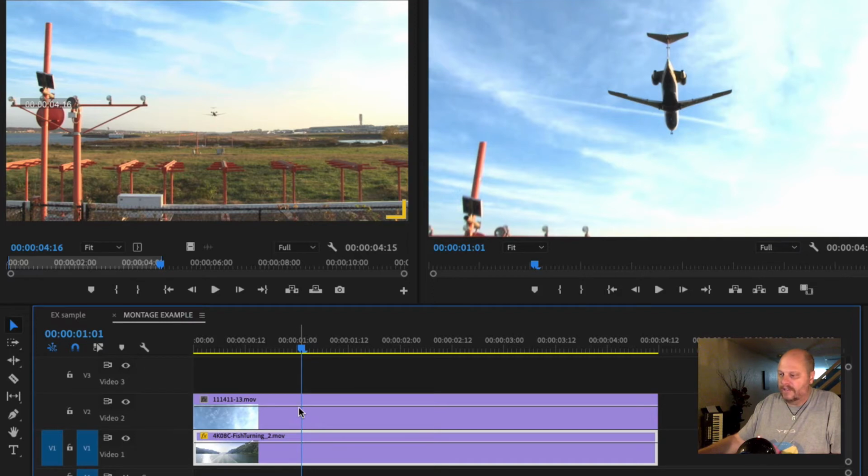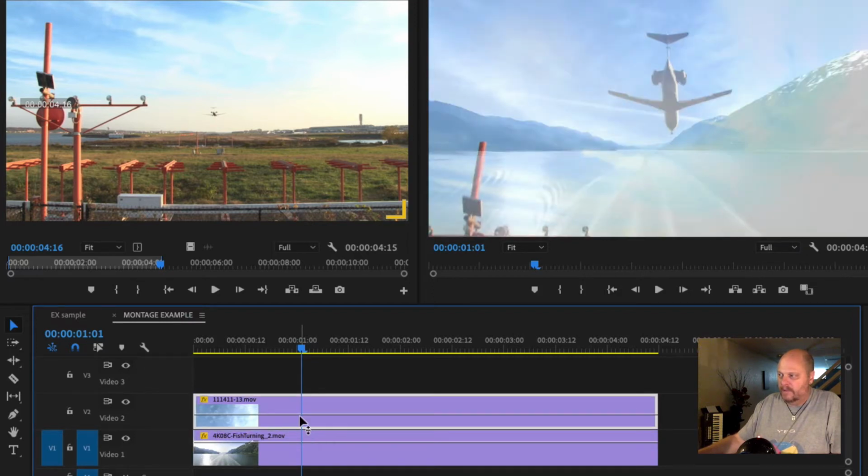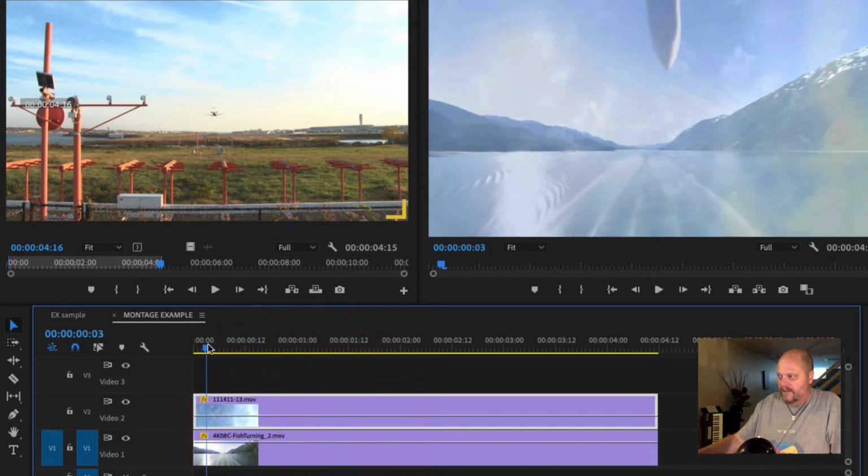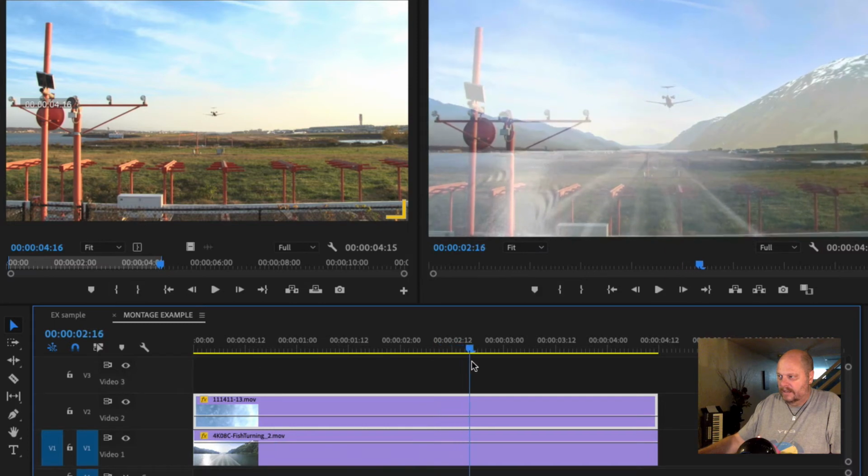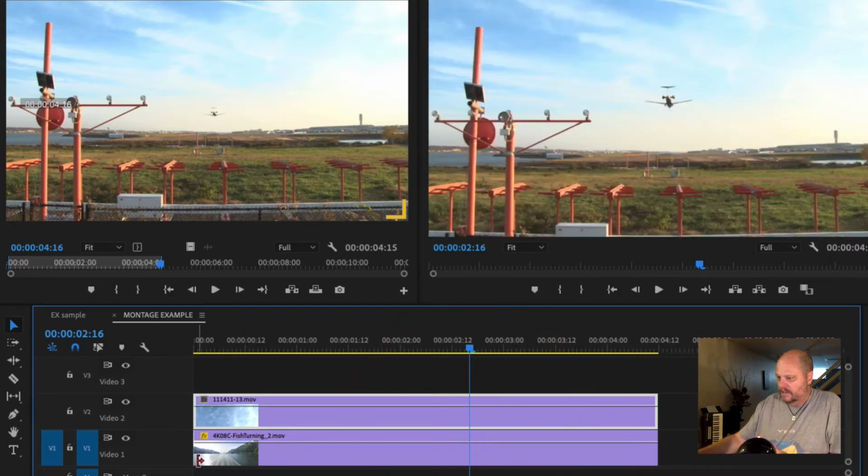All right, so now I have two shots on top of each other, but the top one is fully solid. If I want to blend them together, I have to pull the opacity down, right, in order to sort of see that through there. However, I want to keyframe it. Look at how those shots are going to line up so nice. You know, we might actually just say, oh, well, what if we just line them up there and we know that's the moment they line up. Maybe that's the moment we go from the airplane to the water.